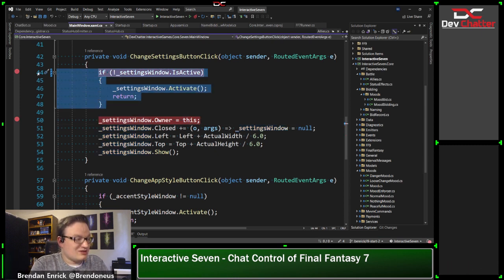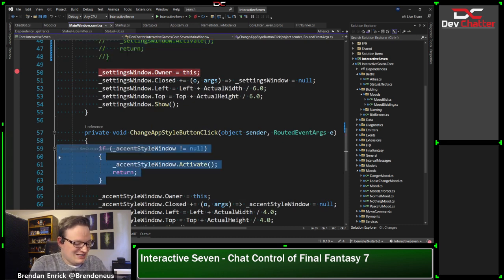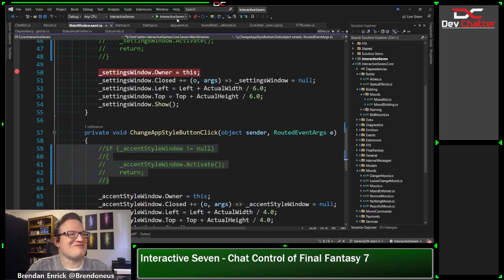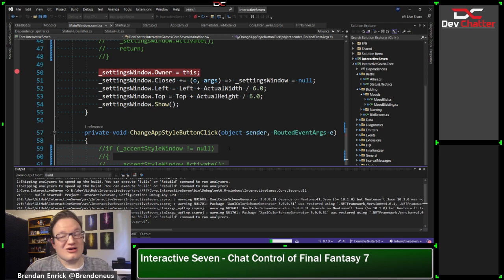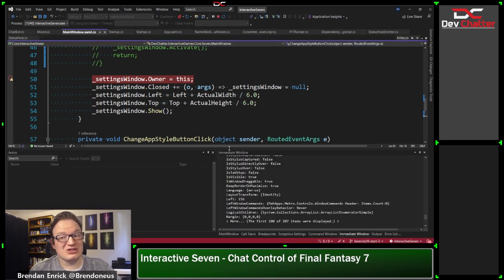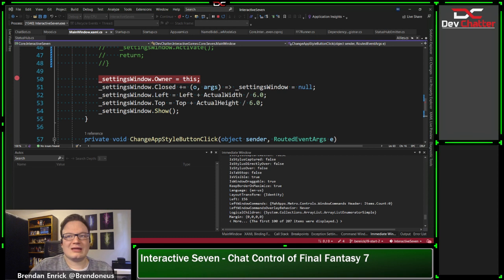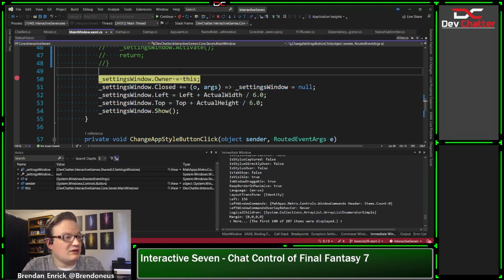All right, so you know what? We're going to ignore this for now. That goes away. This goes away. We'll have to see if they can reopen once they've been opened going this route, but I'm commenting that out for now, because what that used to be is they got created in these methods back in the old version, and that was like, oh, if you've already created it, don't create it again because it already exists. You just need to tell it to activate again.